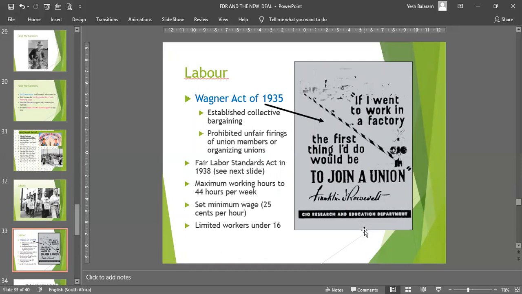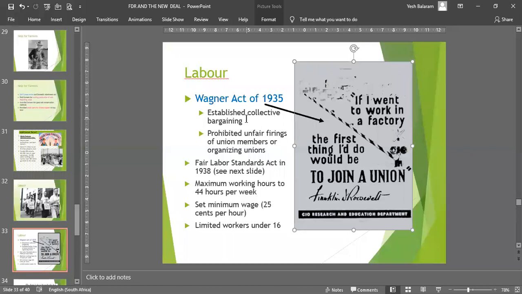So to protect workers, one of the things Roosevelt encouraged workers to do was to join a union. Workers' unions are there to protect workers' rights, to prevent them from being retrenched or fired from their jobs for no valid reason, to ensure that they are paid their minimum wages, to ensure that they are not exploited by their employers, and other general working conditions and labor practices should be fair.